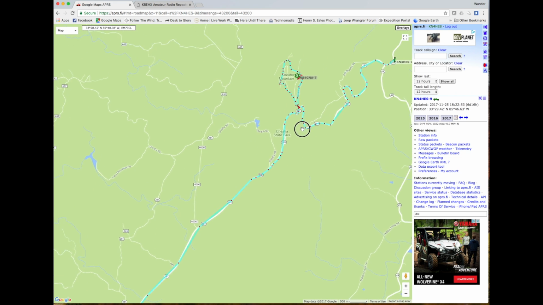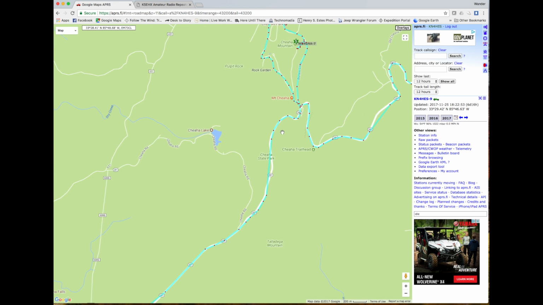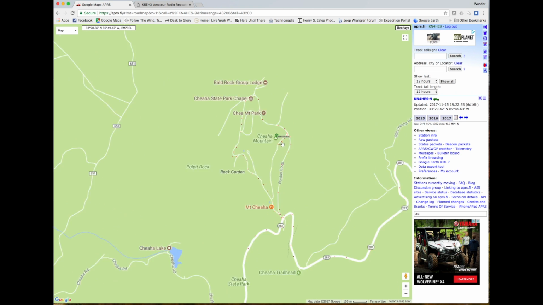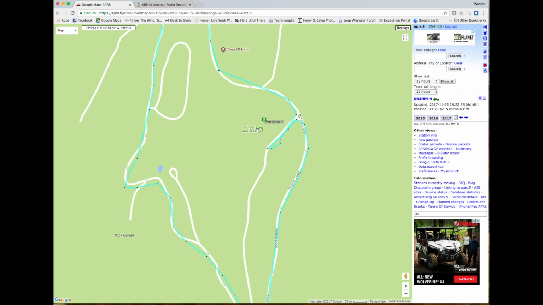So as you can see, it kept fairly well to the road on the map here. We did go up into Cheaha State Park. We drove around the loop. You can also see this is the tower up in the state park, and this is the highest point in Alabama. We did pull up in there and stop for just a little bit. We knew that we were not going to be off-road anymore, so we went ahead and aired up and also put the quick disconnects back on the front of the vehicle.